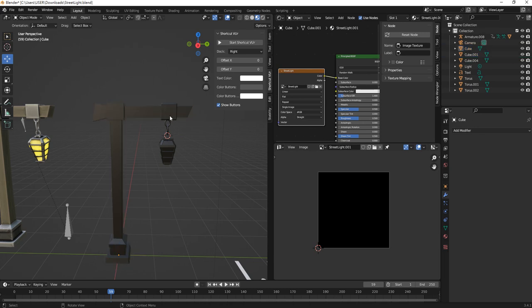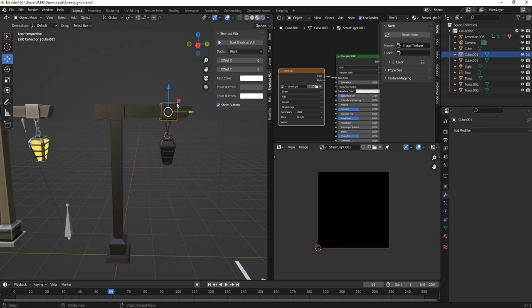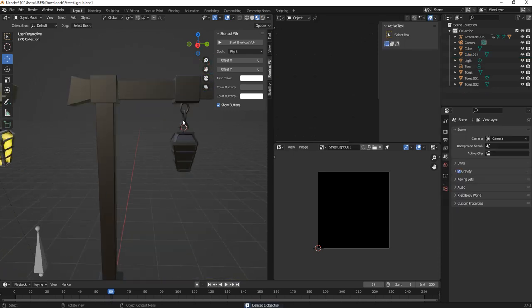Okay, and for these two, I think we can try to join them together. So let's use Control plus, join them together using Bool Tools, and don't forget to choose apply again, and we can delete the boolean cube.